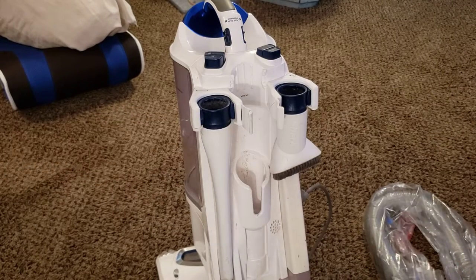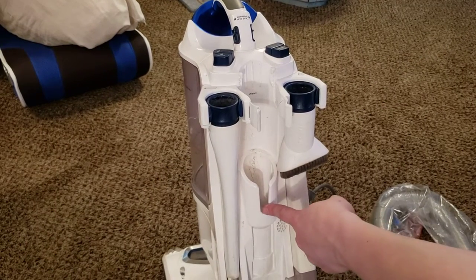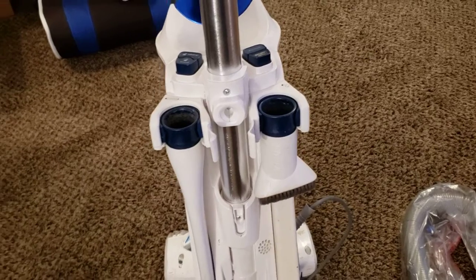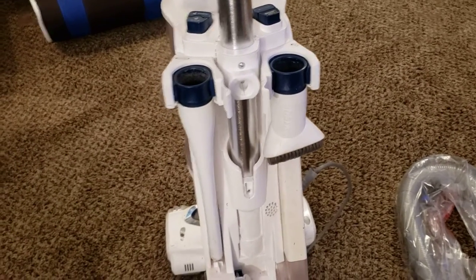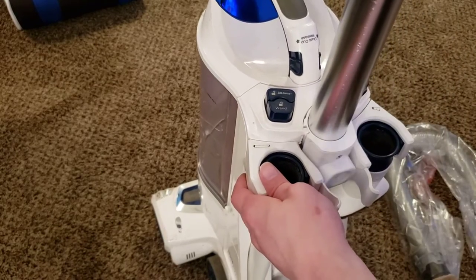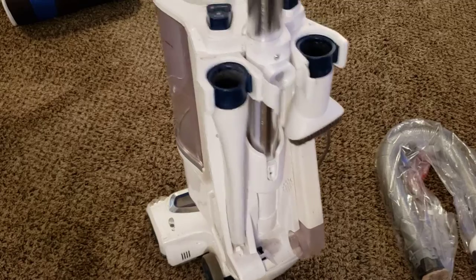First step is the wand. Installing this is incredibly self-explanatory. I'll turn the clip up to the upright position. Where we see this little tab right here, it's going to line up right back here in the back of the machine. We're just going to line this up right there and push it in place until it clicks. If you heard that click, the wand is now in place. To remove the wand, there's a button right here that says 'wand' — you push it and that allows the wand to pull out. Sometimes you have to wiggle it. Now it's locked in.